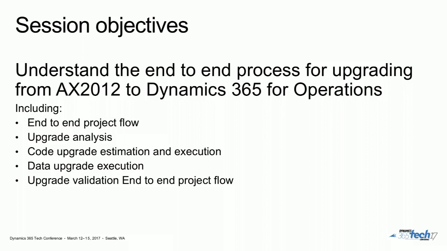So that will let us touch upon the upgrade analysis, which is a tool that we've created, the code upgrade process, just an overview of that, what you can expect to get from code upgrade, and roughly how that thing works. The session following on will talk in a bit more detail about how to deal with some of the things that come up in code upgrade. The data upgrade, how to run that, how that sits, how the data upgrade process works. And we have a validation tool as well, similar to the analysis tool. At the back end of the process, we have a validation process.